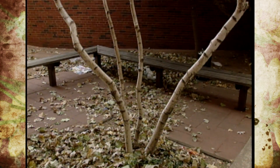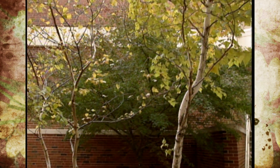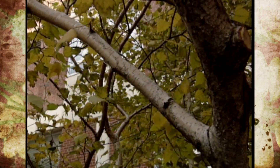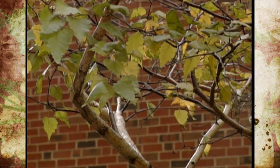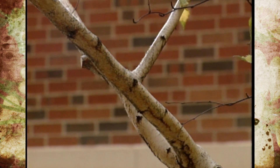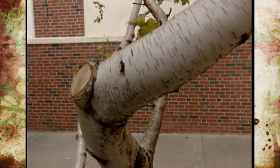A cousin to the river birch is white birch, Betula pendula, sometimes referred to as European birch. It can get 20 to 40 feet under optimum sites and is considered more of a moderate grower. You'll see it used either as a single or multi-trunk specimen. It really needs to be planted in moist sites, although the one here on campus next to our Ag Hall is planted in heavy soil, but the big building helps protect it from wind and heat scorch and gives it some protection with part shade.